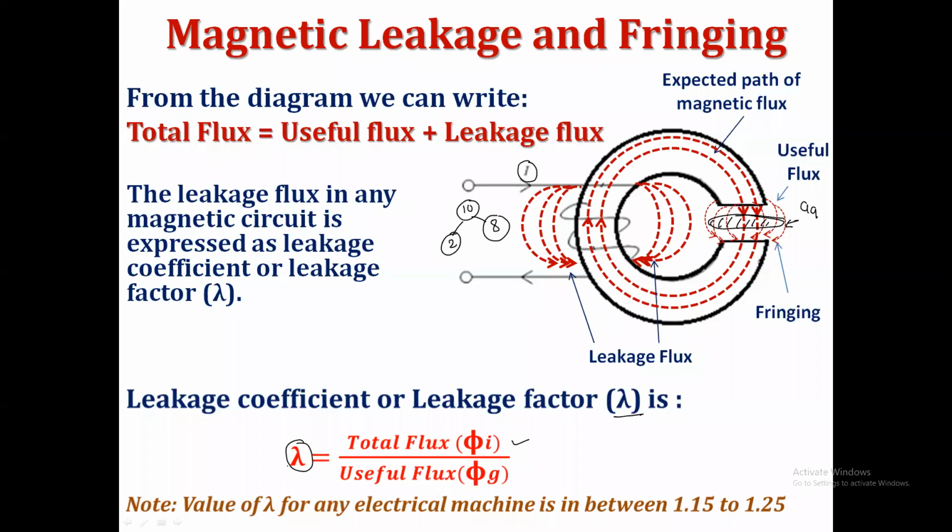And practically it is observed that this lambda is measured for every magnetic circuit, and it is observed that the value of lambda for any electrical machine which is based on the magnetic circuit is always in between 1.15 to 1.25. बघा त्याची value greater than 1 आहे. It's always in between the value 1.15 to 1.25. Most of the times this range may ask for MCQ type of question here. So you have to remember that range 1.15 to 1.25 is there.